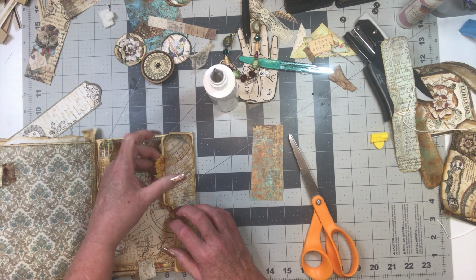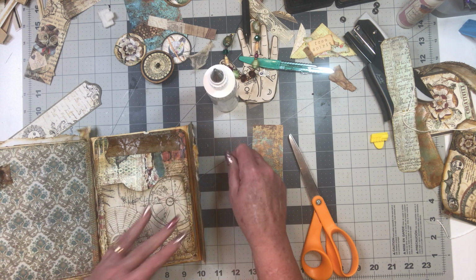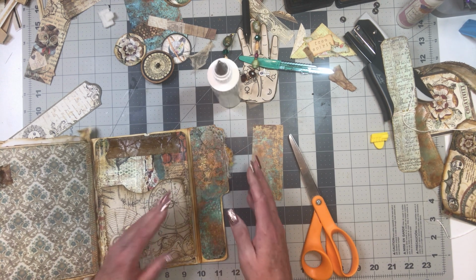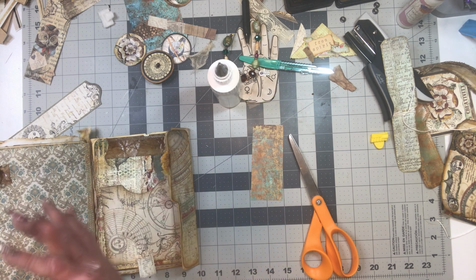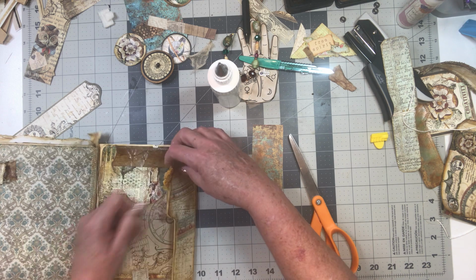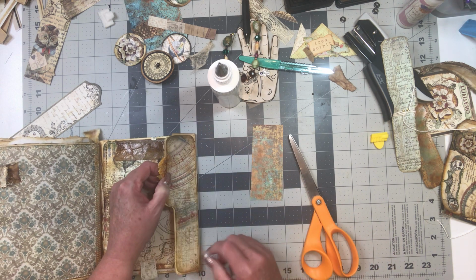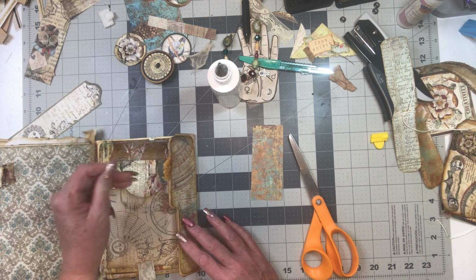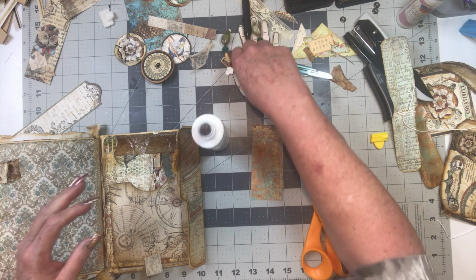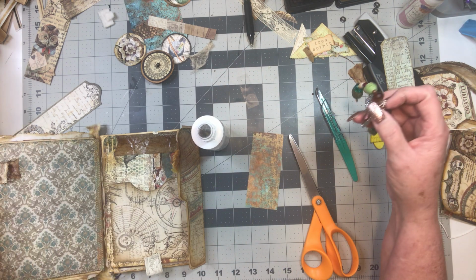I may go over that with the sewing machine. I like that little tab though. That is cool. All right. I like it. I like it. Do I have a clamp? I think I put the clamps back. I'm mumbling, guys. Sorry. I'm thinking about stuff. Okay. Come here, you.